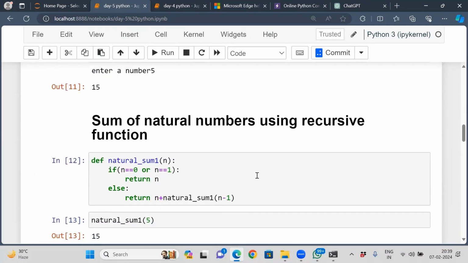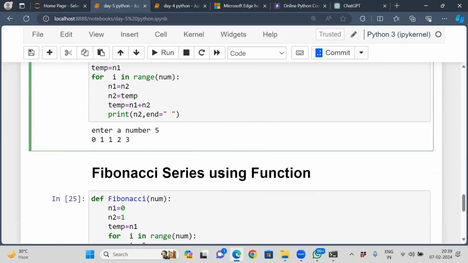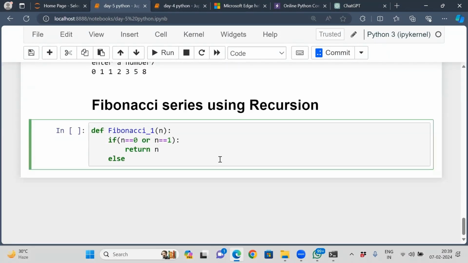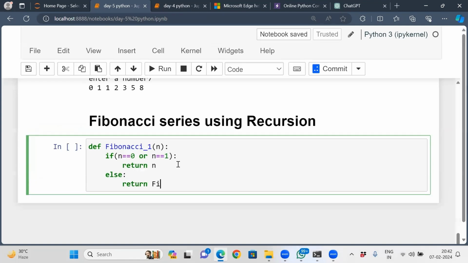Let's complete this one. Factorial using functions here. I'll continue this after the class. Next, now how to take a recursive function. Now see, I'll explain how to take a recursive function. Else, what you need to return.